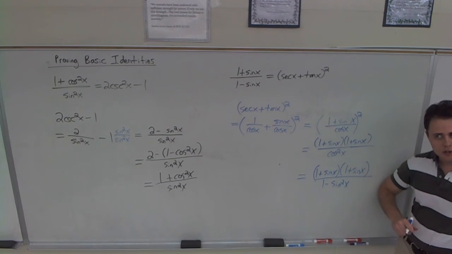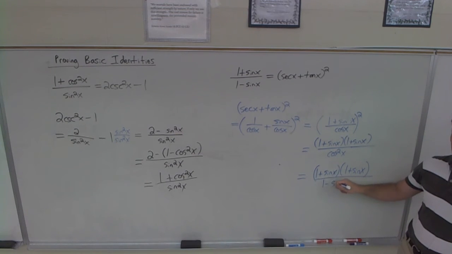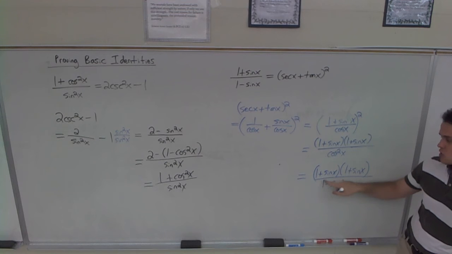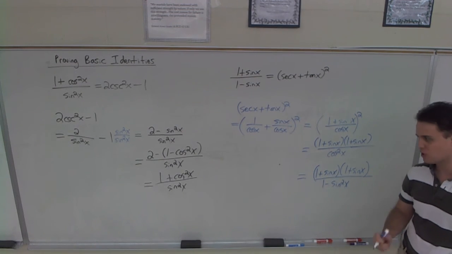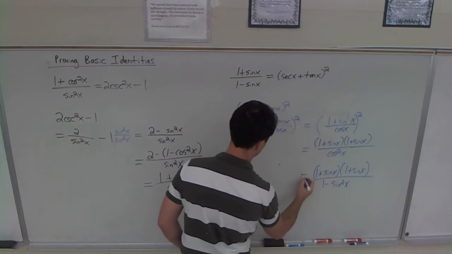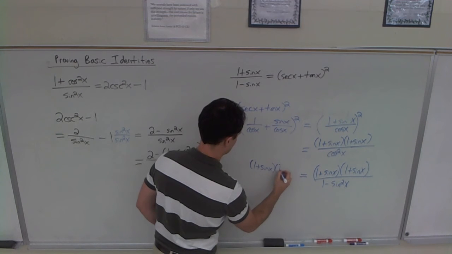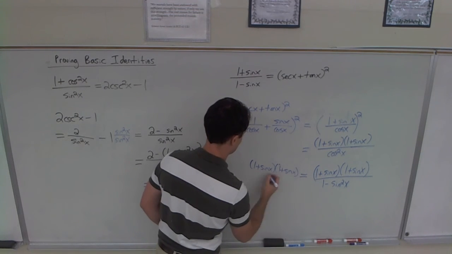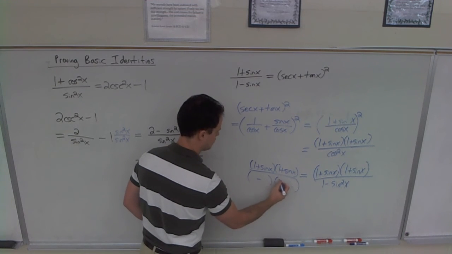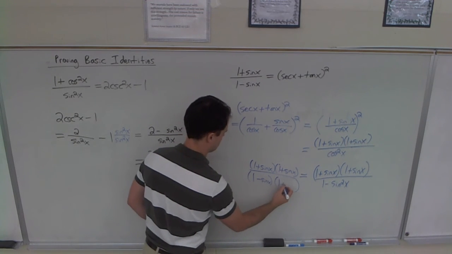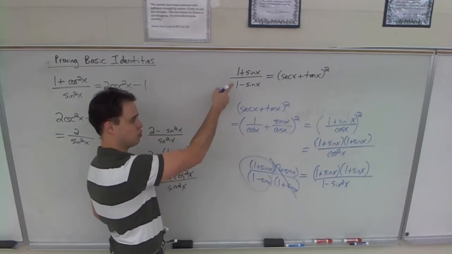Okay, be real careful here though. Can you just cancel like this? No. What do you have to do with this thing first down here? Factor it with difference of squares, right? That's difference of squares, so I'm going to make the equal sign go this way just to be crazy. Difference of squares has 1 minus and 1 plus, right?